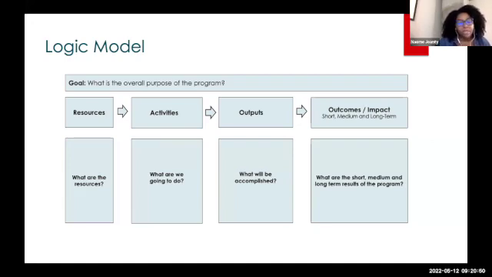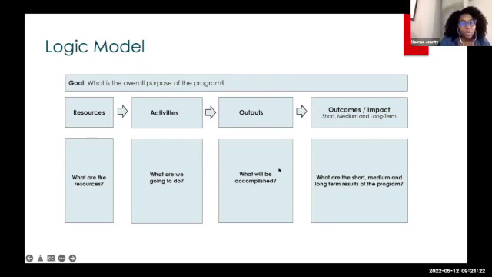But for the purposes of today, we want to make sure that you have a clear understanding of these core components so that you can go back to your programs and implement them effectively. During the breakouts today, we're going to use this standard logic model, and you're going to work through each segment to create a draft logic model that you can take away from this training to support you as you move forward, either in your learning or in your programs.